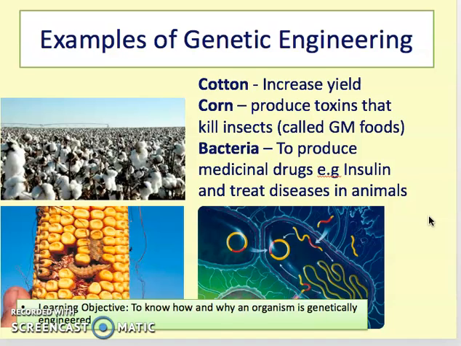Now, the last example there is the use of bacteria. Now, bacteria asexually reproduce. That means that they do not have to have another bacteria to help them reproduce. They just make copies of themselves. Now, because bacteria reproduce at such a ridiculously fast rate, they can be used really usefully in making drugs such as insulin. Now, insulin, as you should know, is used to lower blood glucose levels.